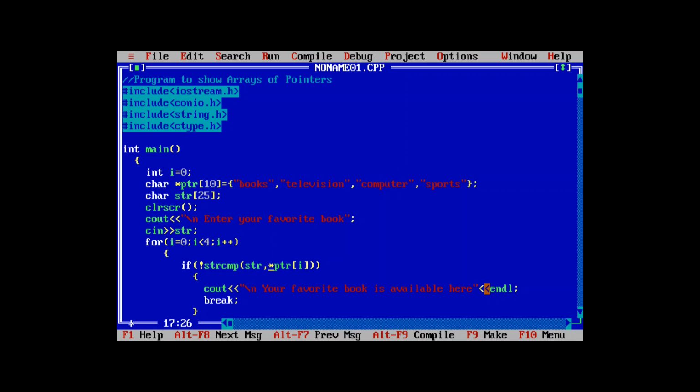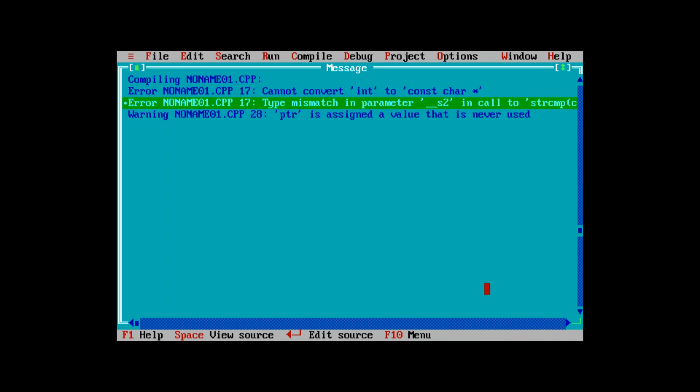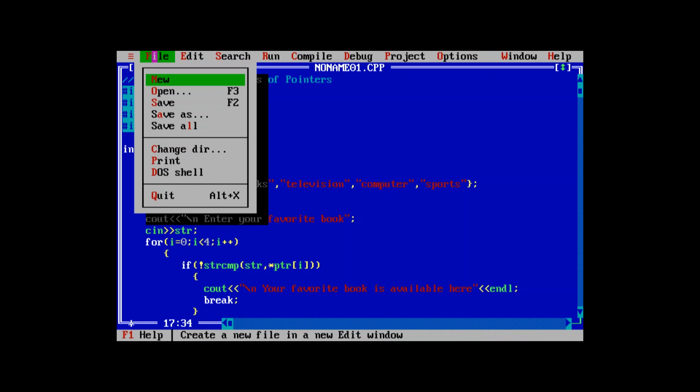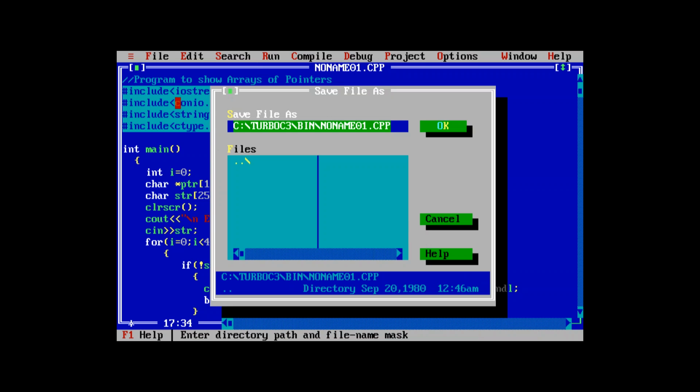Now if I compile this code again, there are two errors and a type mismatch in parameter. That is there is an int, there is a char, something missing. ptr is of char, i is 0, that is of integer, then char string 25 that contains values of char, then ptr10, that is a pointer variable. This is the program that shows how to use the pointers with an array. Now if I save this file with the name array to pointers, this is the program that shows how to use the array with the pointers.